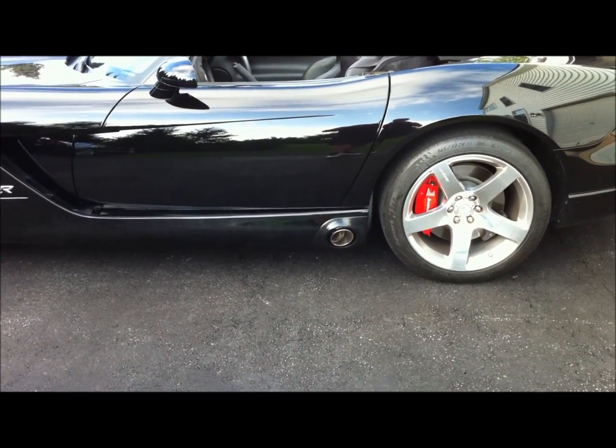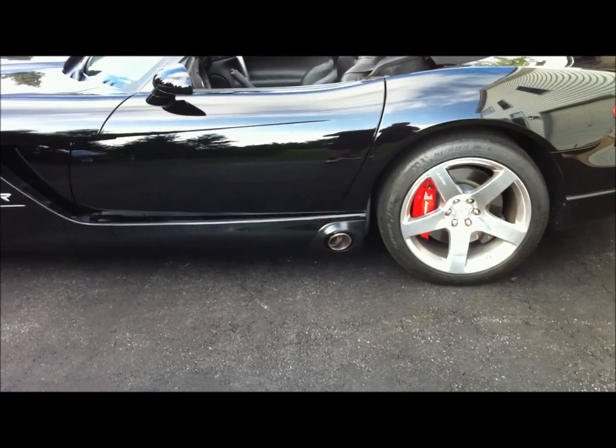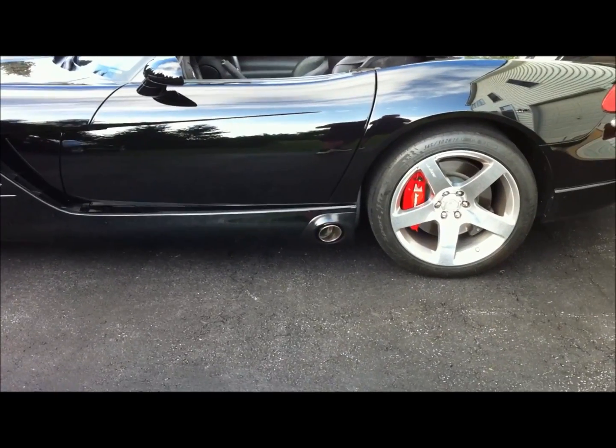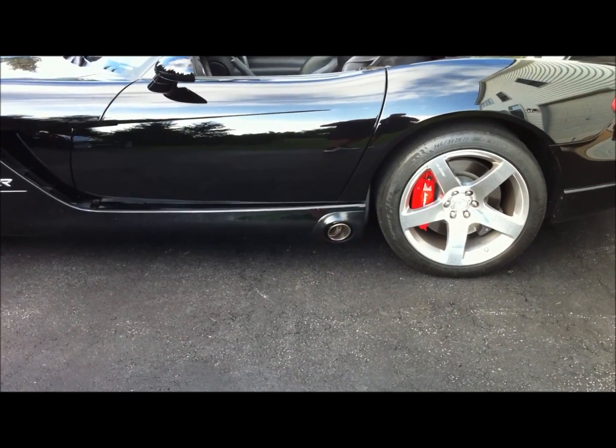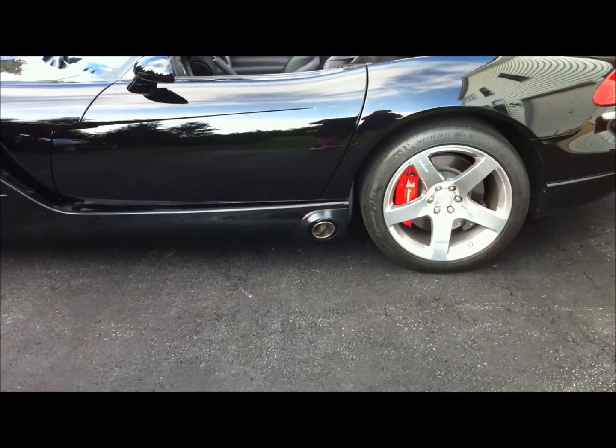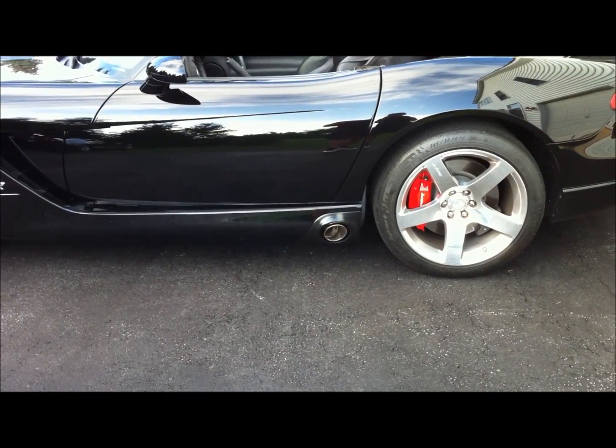Parts not as easy to go together, quality of parts not as good. Of course, this does cost half as much, and I definitely prefer the sound of the Corsa over this, but we'll let everyone decide on their own. That's it for this part of it.